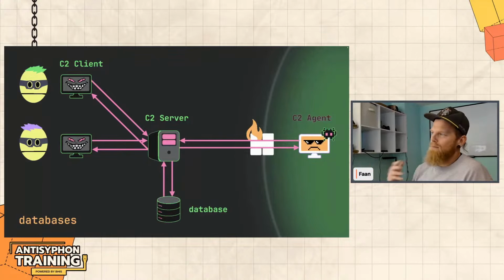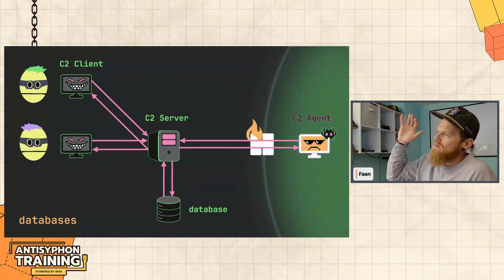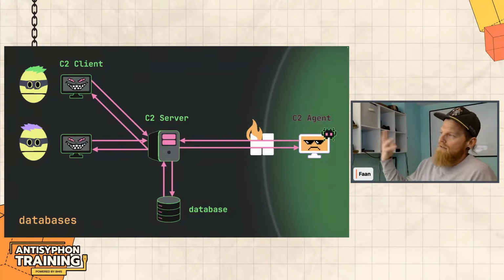Most modern frameworks now also have databases. You want to be able to save state in case you lose your connection and want to start again. You want all the information on the connections. And again, I'm a huge Mythic fanboy. It's really awesome, and it saves all your command and output history as well. So it's great to have a database involved too.